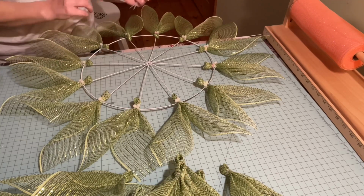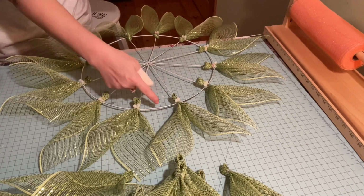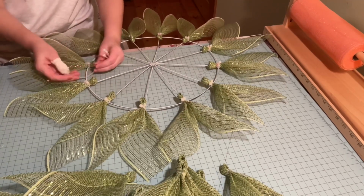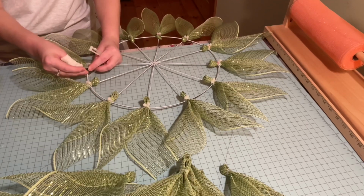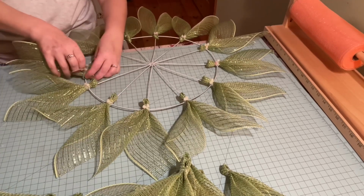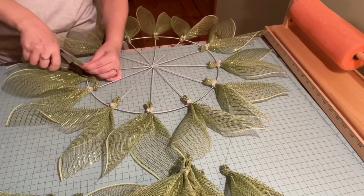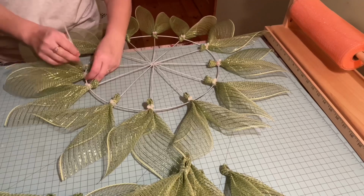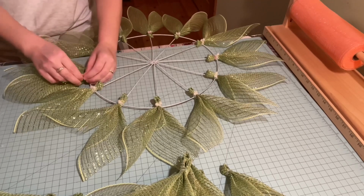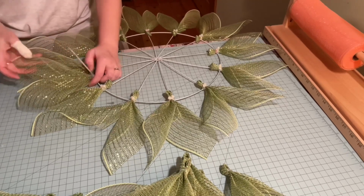I decided that only 12 was too sparse for me, so I'm going to go ahead and put 12 more on, one in between each of these. So that's what I'm doing. And you just crisscross it like these other ones. Put one zip tie here in between these. Put the petal there, zip it, and then crisscross. Take another zip tie and cross it over to pull it straight. I don't know where my pliers are. And that pulls it, that straightens it out.